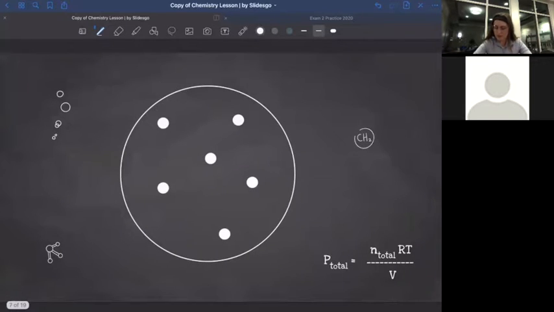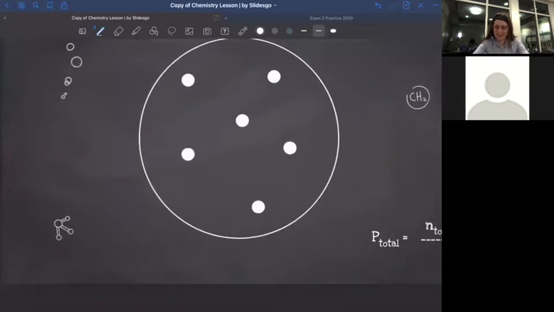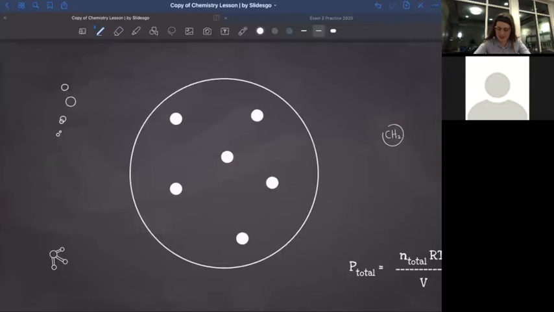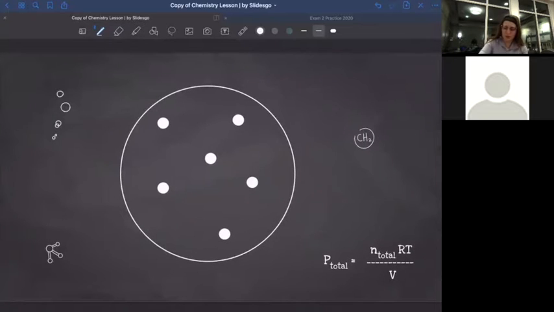But so here I have, I'm going to have a bunch of different colors of these at the end, and these are each going to represent kind of multiple atoms, I guess. And as you can see, they are in a contained volume. We are going to assume that as I add more elements, it's going to stay at that same constant volume and the same constant temperature. And the only thing that we're changing is the moles.